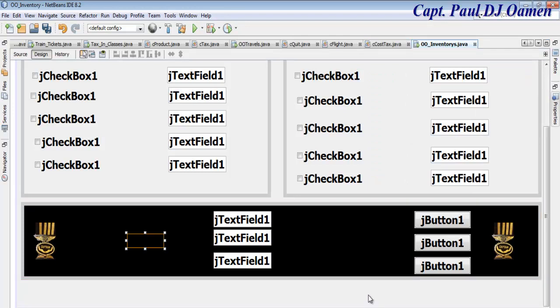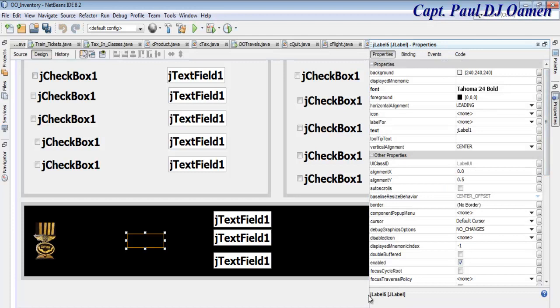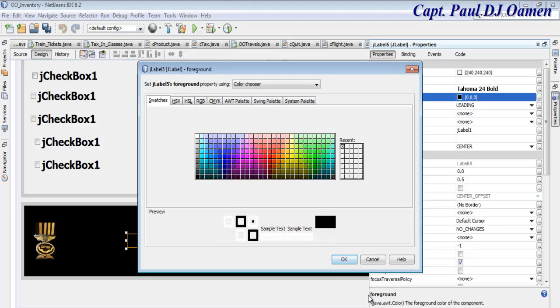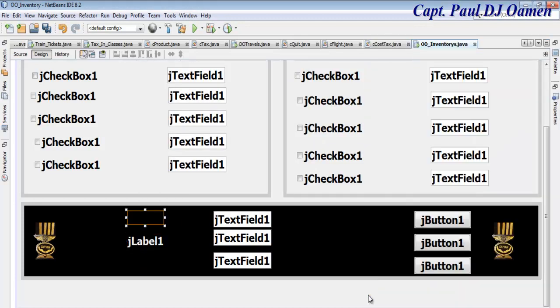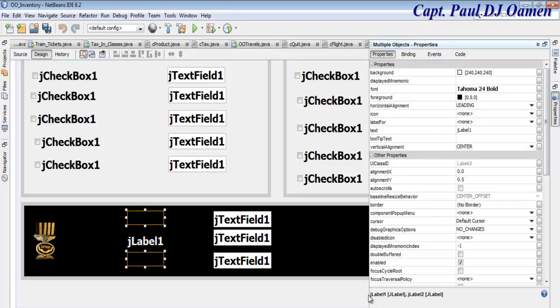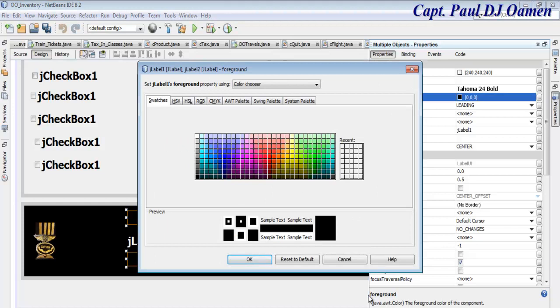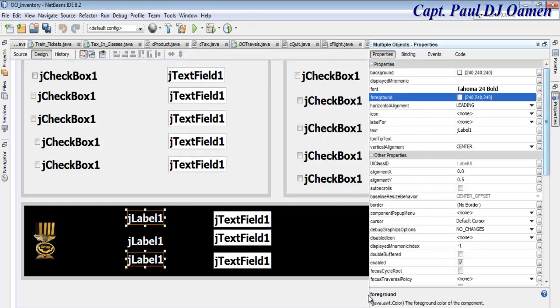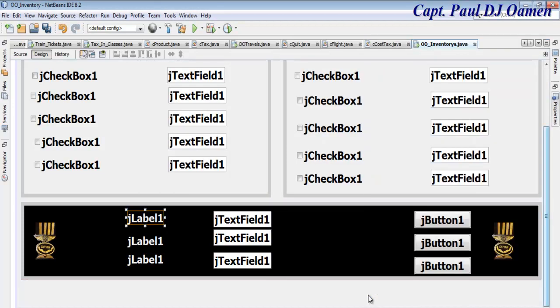Let's change the text content to grayish. Font color gray. Right. Font color here. Okay, let's change the names then.